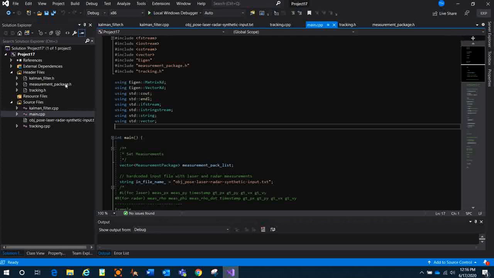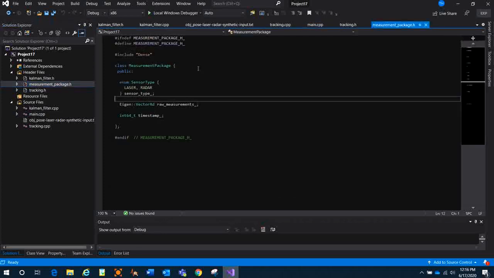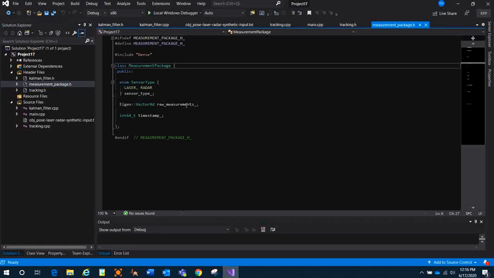The measurement package only helps you get the raw measurement from the TXT file and capture the data you need to use. Maybe you need the raw measurement from the laser, or the measurement from the radar, right?